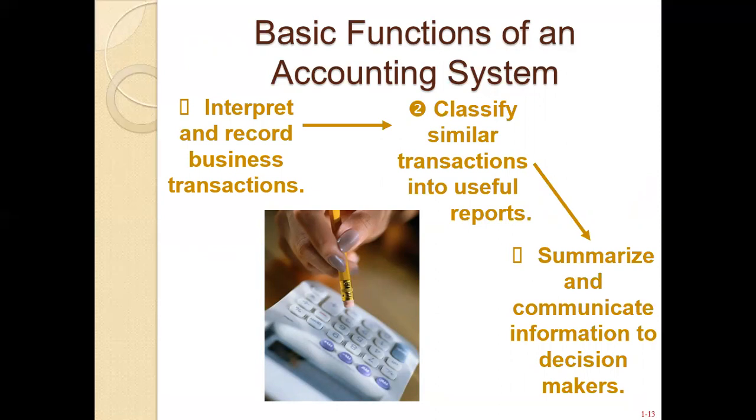We already discussed how we can get the information of a business. The first primary thing is that you need to interpret and record the business transaction. Not every transaction will be recorded in a business. First we need to understand whether it is a business transaction and whether we need to record it or not. If it is just dealing, some agreement, some verbal thing, or money will be involved, then when money is involved, we can consider it a business transaction.